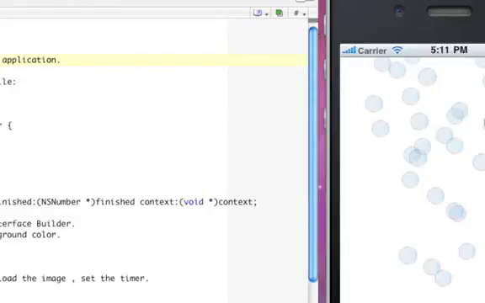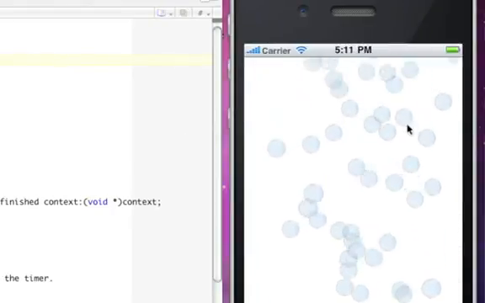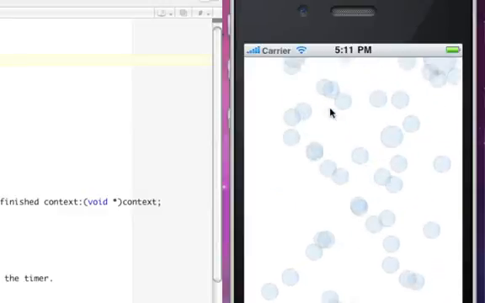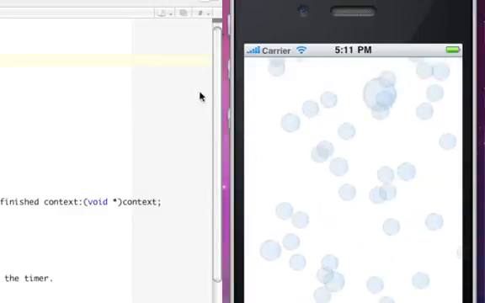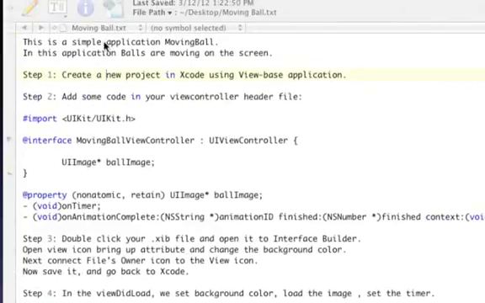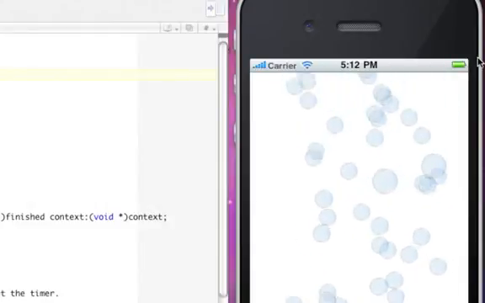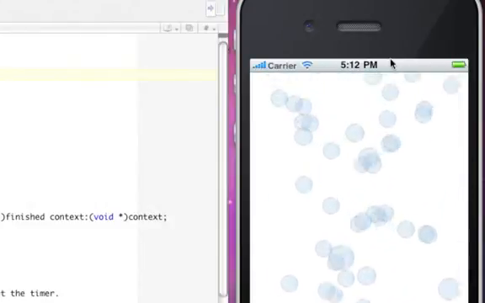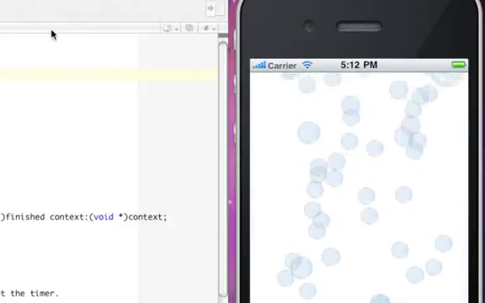So this first one that you've been looking at is this one here. This is actually just one image, one ball, and it's being replicated. It's being tossed from the top to the bottom of the screen with some random sizes and shapes. So this is a simple application called Moving Ball, and it's moving. The balls themselves are moving on the screen, which is why it's called Moving Balls. It's basically to demonstrate a particular feature, and I'll go through it as I go.